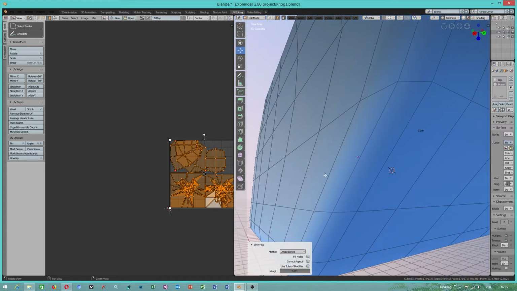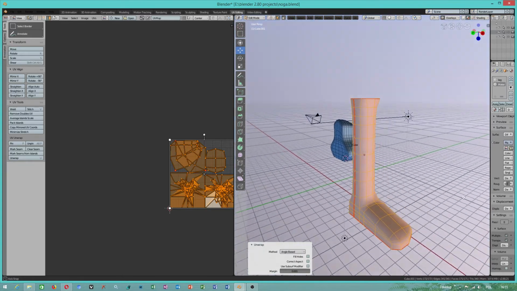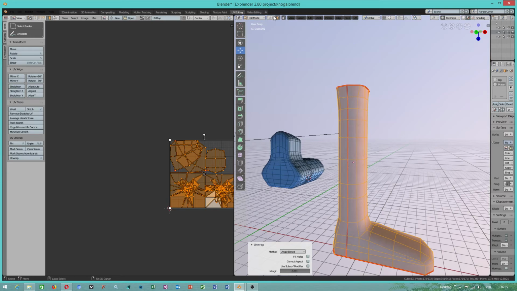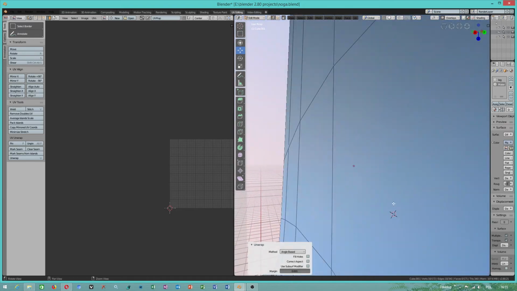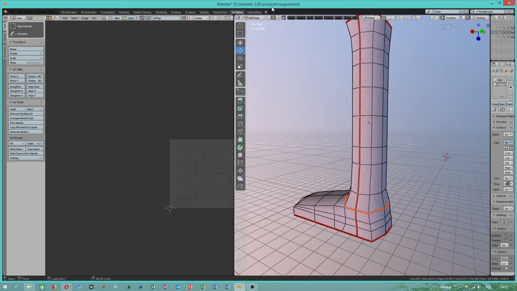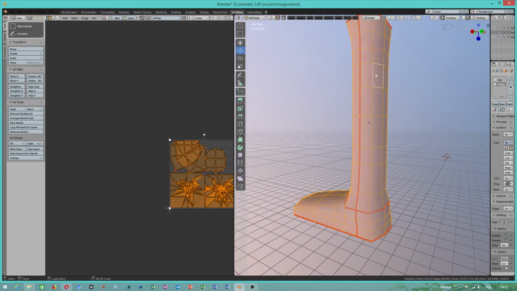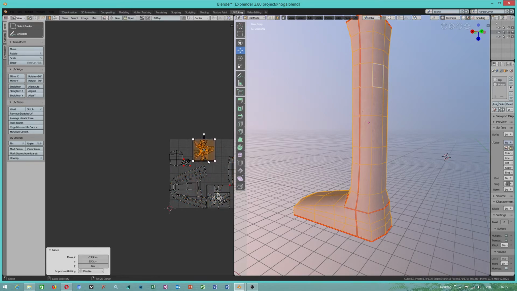Something is not right. I will check something. Mark a seam. A. It doesn't have the unwrap option. It's looking a little bit better, but what I don't like, this is ugly.